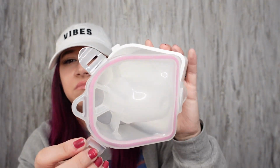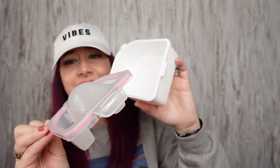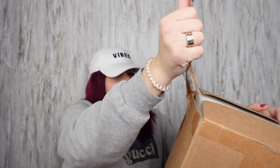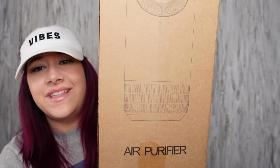I don't know. I don't know what this is for. To put your dentures in? What is this for? Box is like falling apart. It says air purifier on the top. Air purifier. Ow, just hit myself. That's what it looks like.